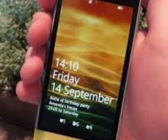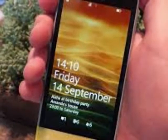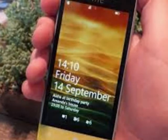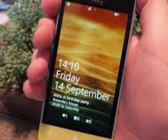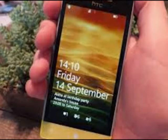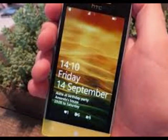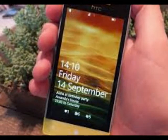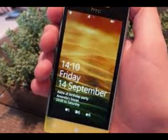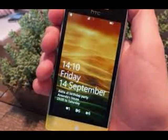HTC 8S Review, Design and Build. As we've already gushed, the HTC 8S is just as sexy as the 8X, if not more so thanks to its tidier proportions. Most gadgeteers will find the 8S much easier to use one-handed, just try not to get distracted by the matte, soft touch body too much or you'll find yourself stroking the curved back panel while web browsing. Our Atlantic blue model's color scheme gives it a nice preppy feel, but continues the Windows Phone tradition of flying in the face of the muted and monotone looks of the vast majority of iOS and Android smartphones.